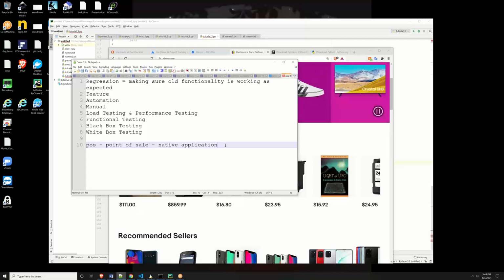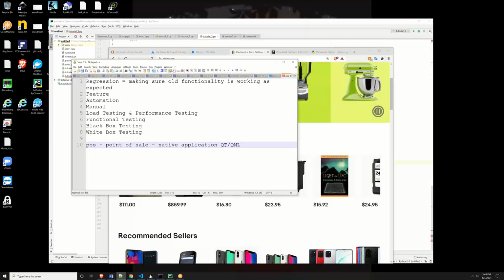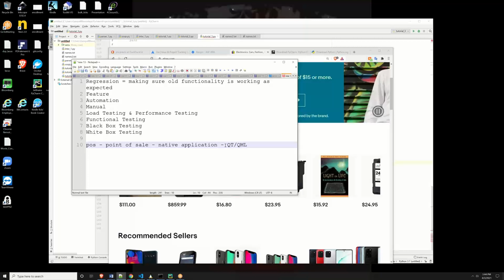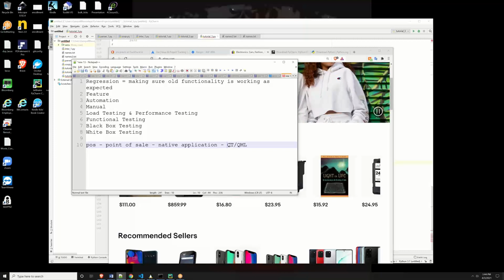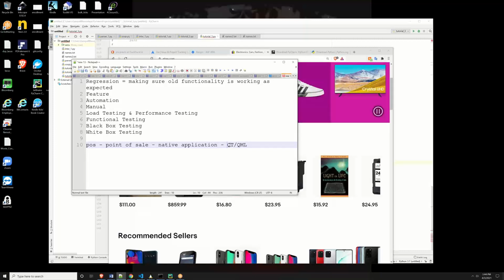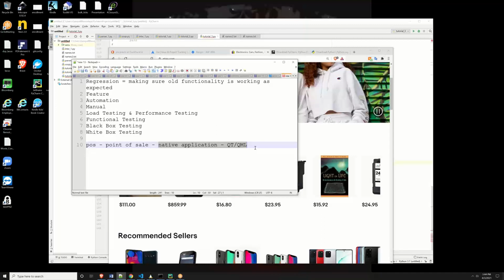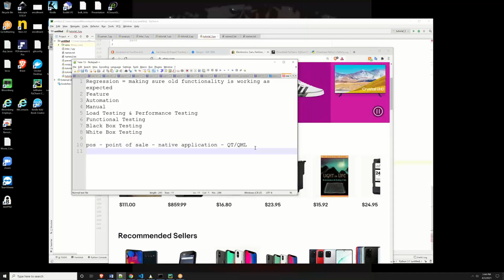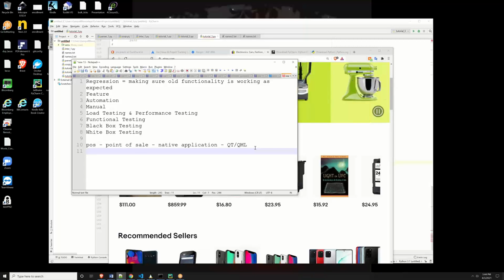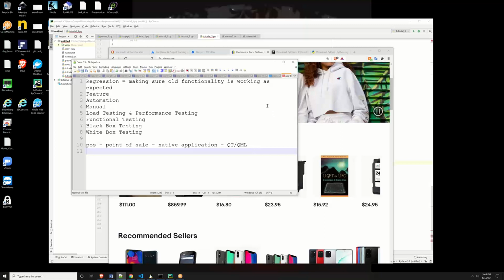So every tool, okay, there is a language or a tool called Qt and QML, which is what most of these native applications use. For those also there are different tools to test. Probably we'll cover it later. But yeah, for native applications, the testing is going to be different. I'm going to show you how to test a browser or a web page.